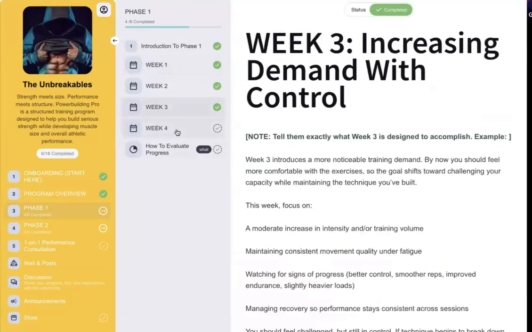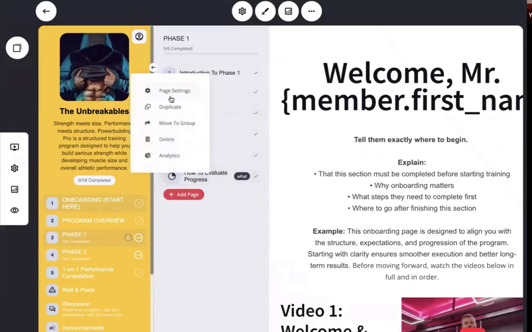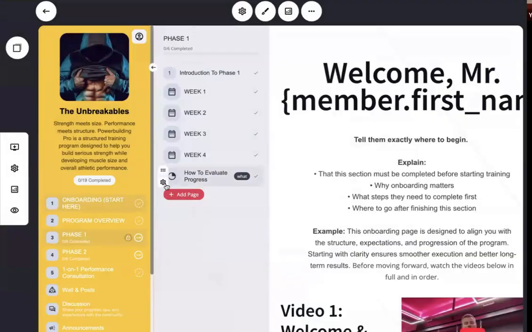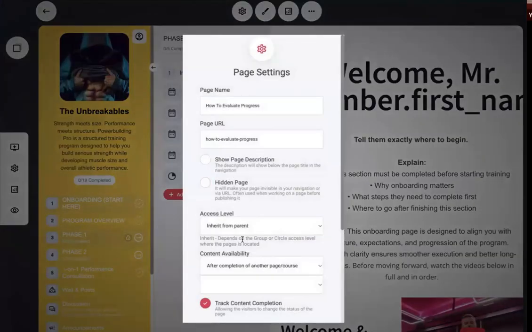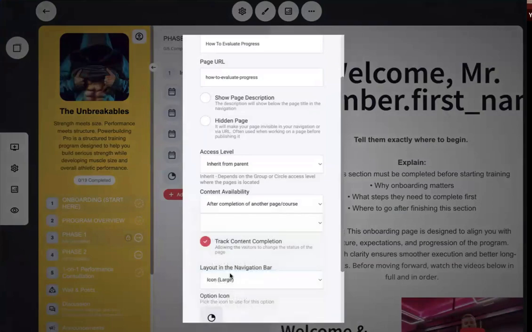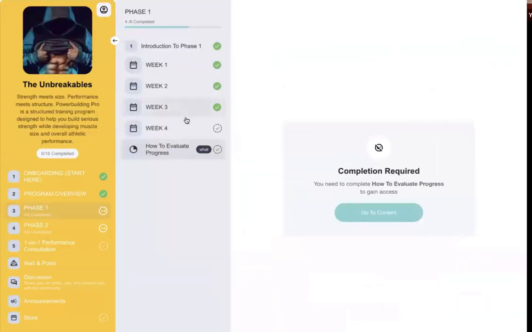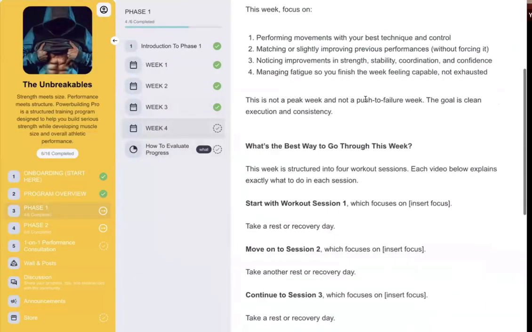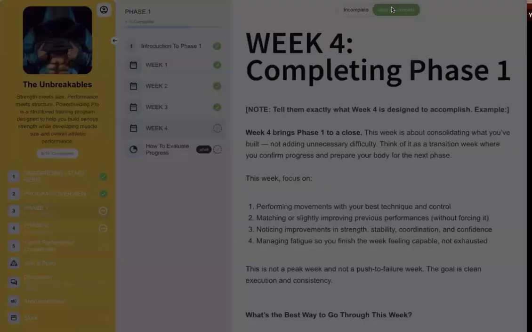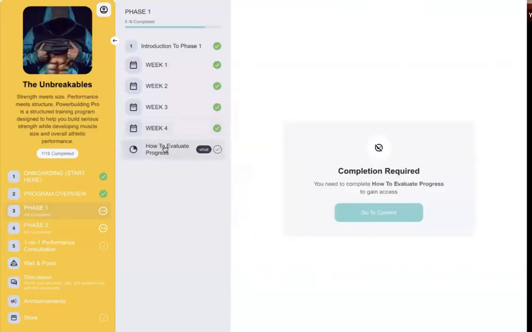Got it. Once they're done, for a better demonstration of this, let's just set here after completion for the last one, which is how to evaluate progress once the course is completely done. Then we need it to be available after they actually finish phase 1 or module 1, week 4, right? So now if we go to the account that I'm demonstrating on, here's week 4, and this is the content. You have multiple videos available, and they're marked as complete once they're completed, right?